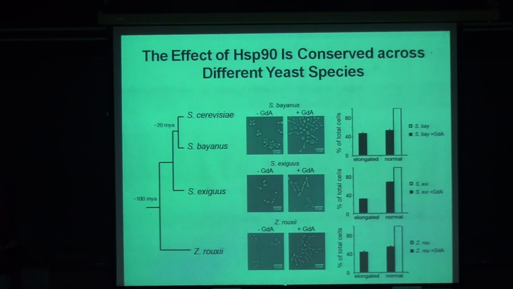And we found that if we reduce Hsp90, which is reducing the chaperone, they all become very similar. They all show the elongated phenotype. They all become heterogeneous. So this experiment just wants to demonstrate that this kind of noisy phenotype may have some biological meaning. It's not just a side effect of something else. That's the idea we try to prove here.